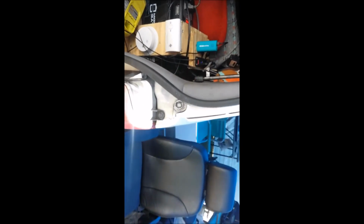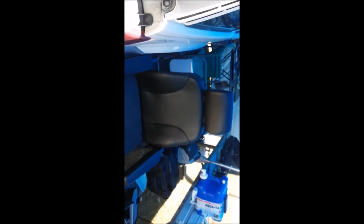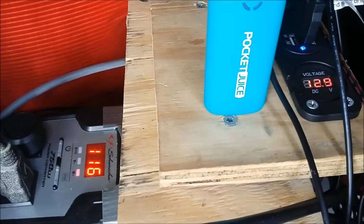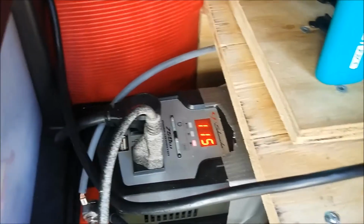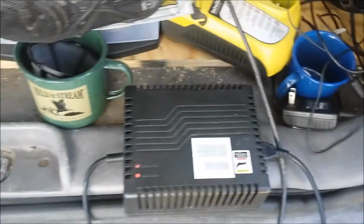It's about 1 o'clock in the afternoon or so. So we still have a few good hours of sunlight. Here's to hoping. My excitement is back. We are climbing. Our solar is climbing to 12.9 right now. Our amperage has dropped down to 115 amps. It's charging.